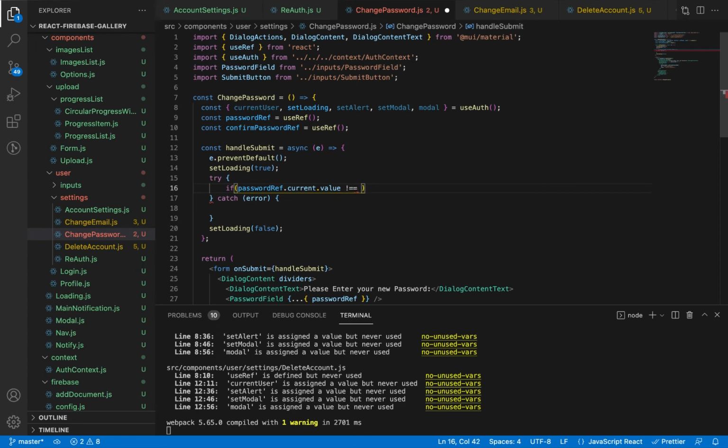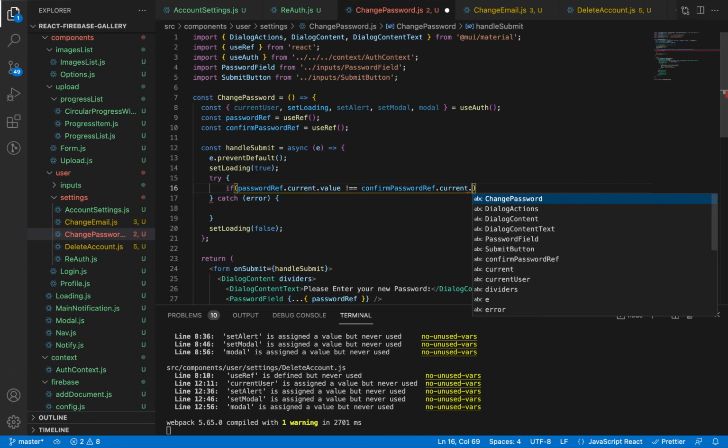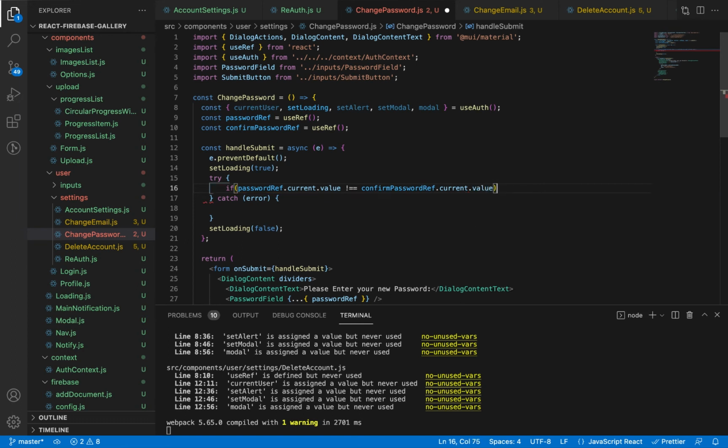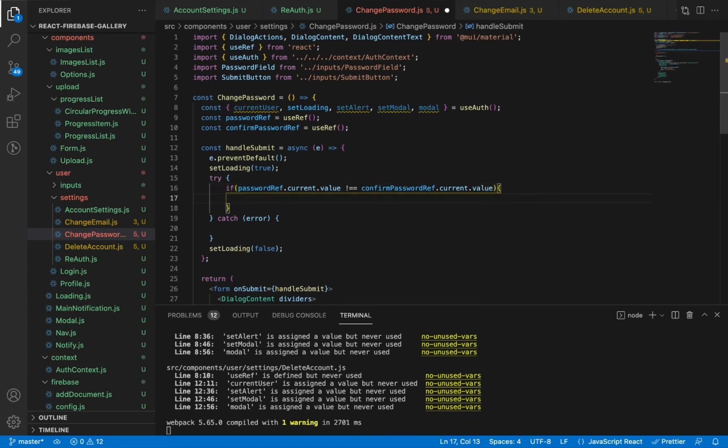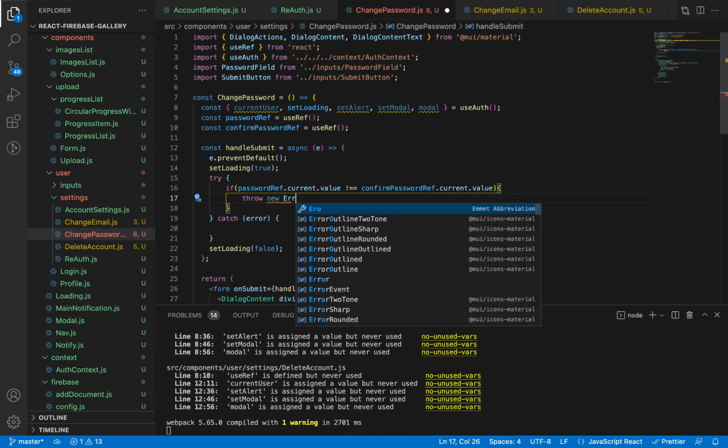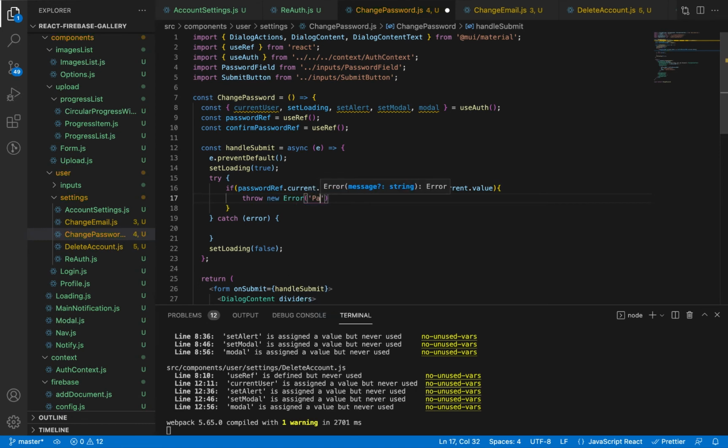Let's check if the password is not equals to the confirmed password. We will just throw an error to show a user a message that the passwords don't match.